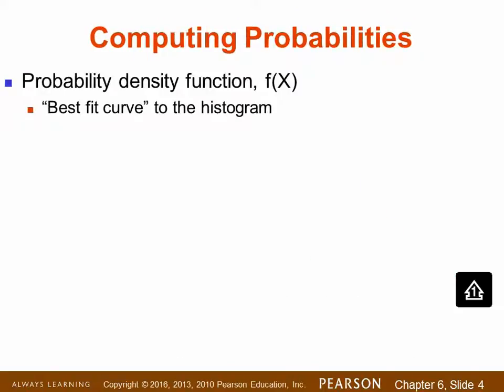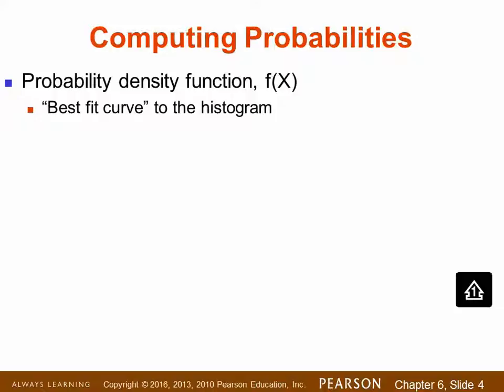So we had a probability mass function for discrete random variables. Let me just write this on the board. We're going to kind of compare and contrast. So for discrete, we have this thing called a probability mass function. And for continuous, we're going to have what's called a probability density function. These are terms that you want to get to know because I'm going to use them a lot. So this is applying to a continuous distribution.